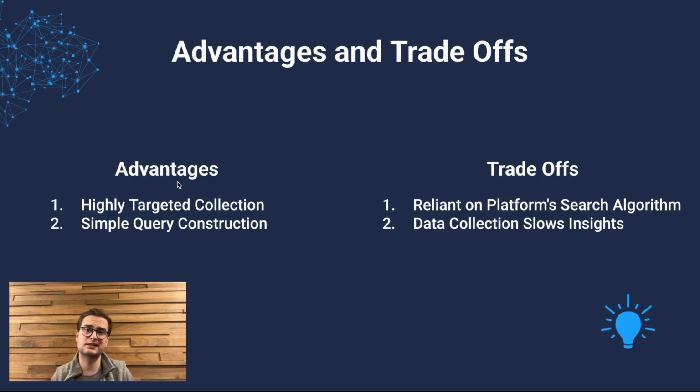So first is these are reliant on platform search algorithms. These can be biased, and often platforms have been accused of minimizing or diminishing results. So if you're using a broader collection data set, you'll probably get less biased results than you would get if you're using what the platforms are giving you themselves. And then the second aspect of this, which is a trade-off, is it can take longer. Just because you have to go out and collect the data instead of relying on pre-populated data sets that you would get from an out-of-the-box social listing platform.